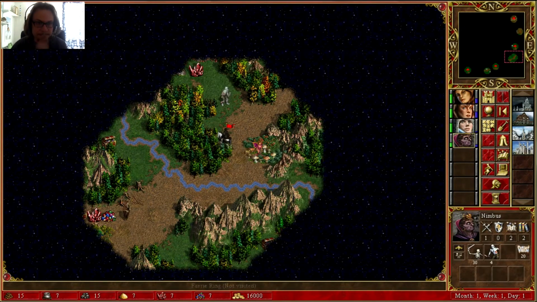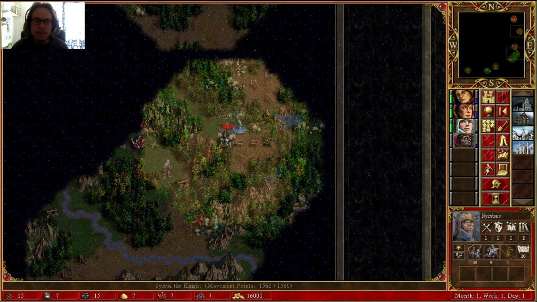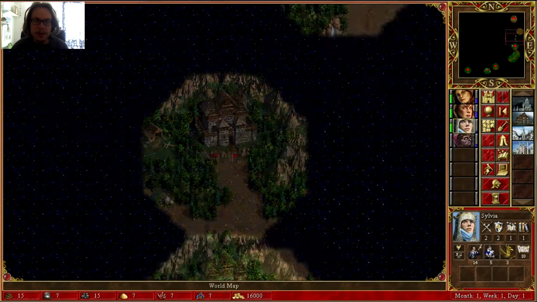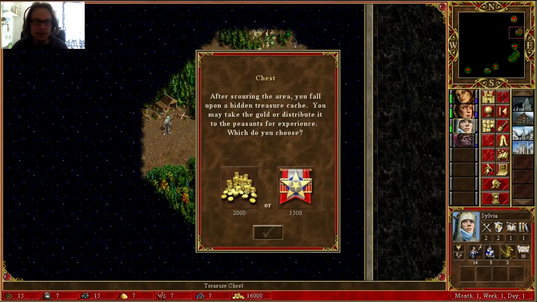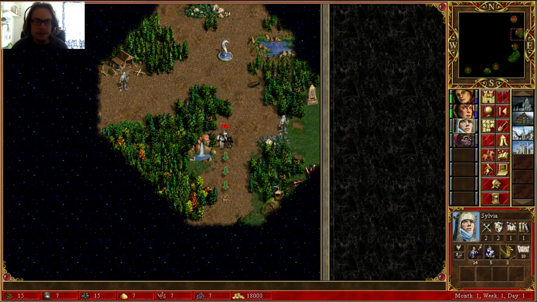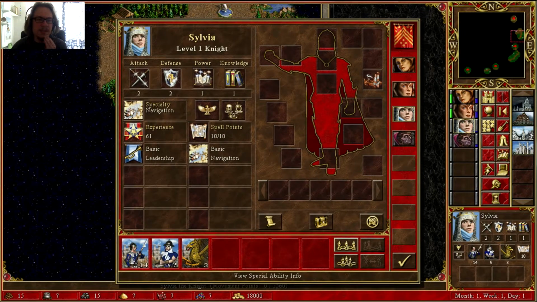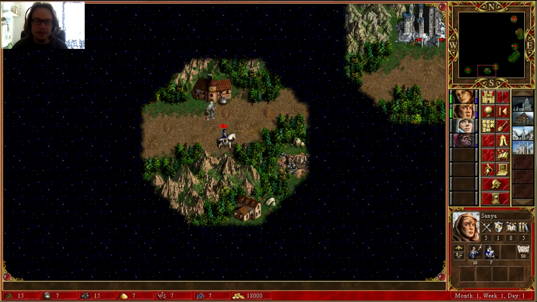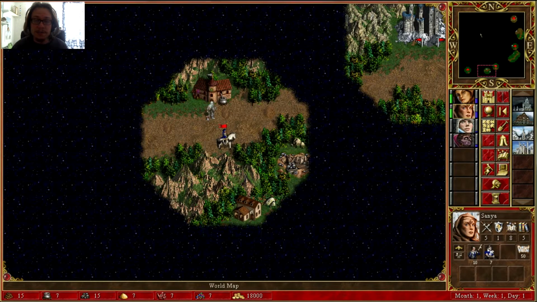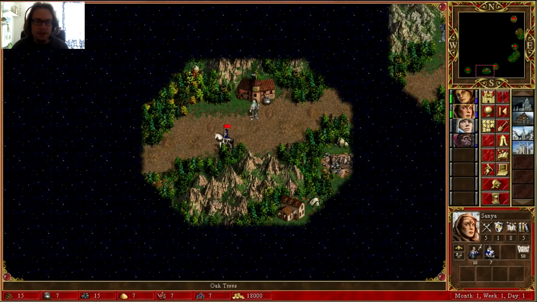Carefully. See, Sylvia. We got a Rampart town down there. Let's just explore this area slowly and steady. I'm not sure if I want to use her as a main hero, because her specialty is navigation, and I'm not sure if that's going to be good on this map. But she's level 13. This is my strongest hero. She should go over there, to that castle.